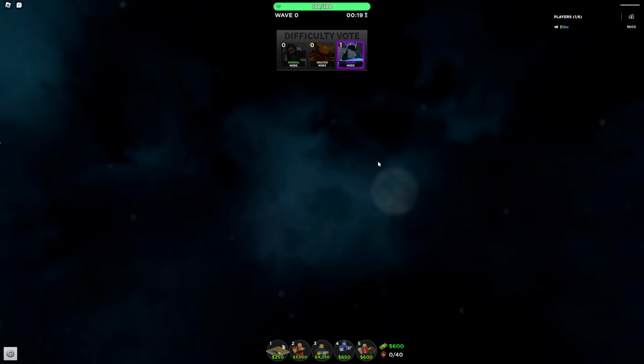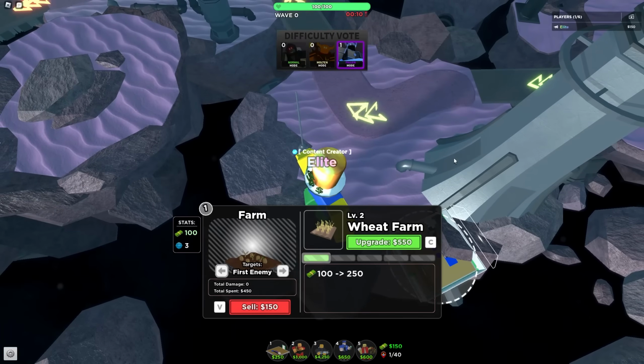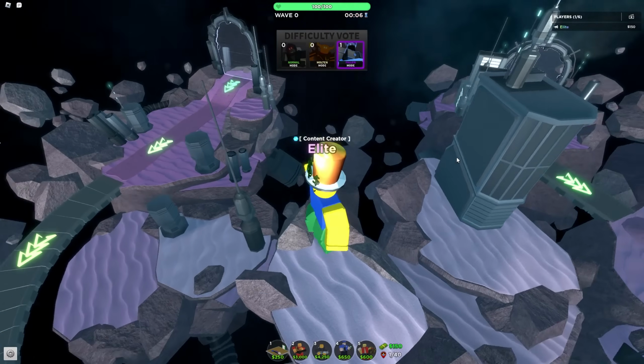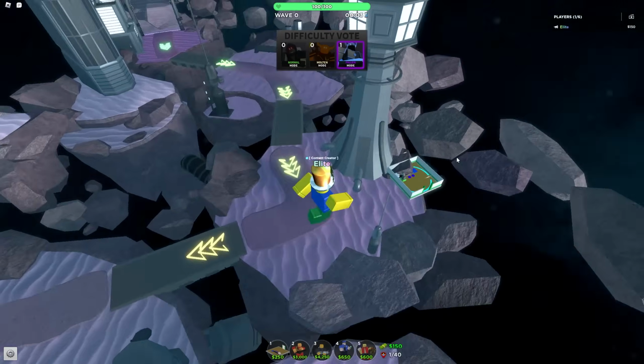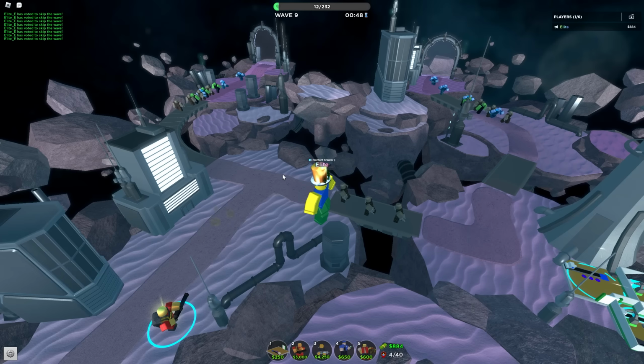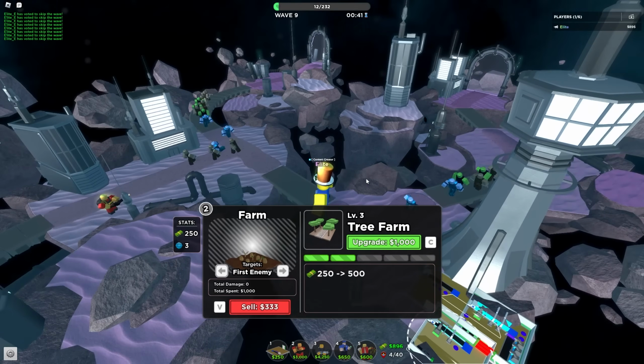Out of all of the things that Tower Defense Simulator had implemented in their game, it's just not even fair. I get that they removed it with breakers. I don't really like the breakers much more because they're just annoying. I'm about to fall asleep. I'm actually about to fall asleep.